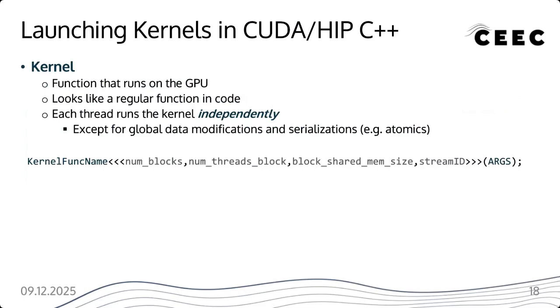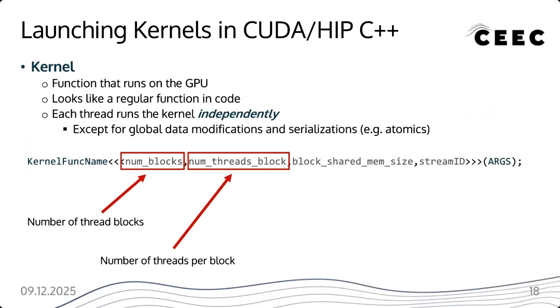You have your function name, and you have your function arguments on the right in the parentheses, and in between we have this, I think they're called angle brackets. I think of them as greater than and less than signs. Whatever you call them, it's like three of them nested. And inside of them, we have what we call our kernel launch parameters. Here we specify our number of thread blocks we want and the number of threads per block.